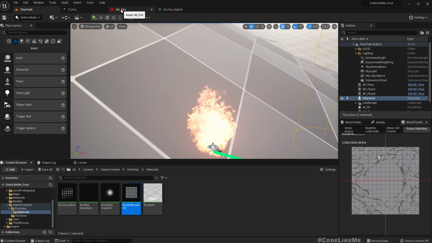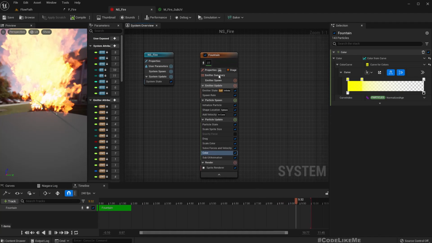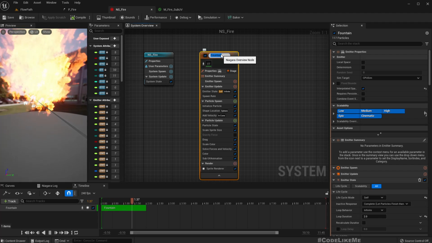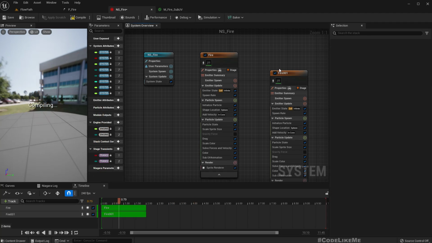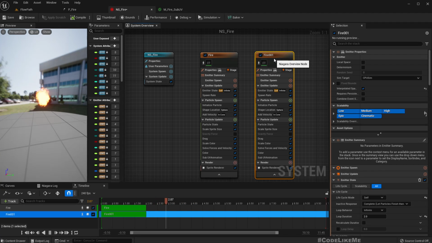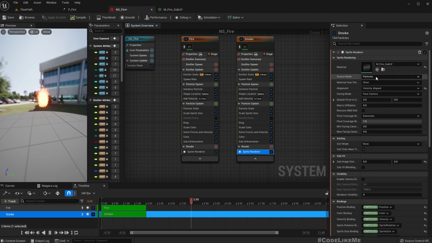So let's rename this fire and duplicate, Control D, rename it smoke, and as the material I'll use smoke sub-UV.